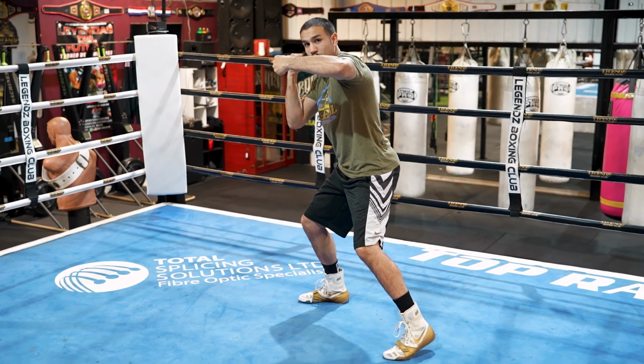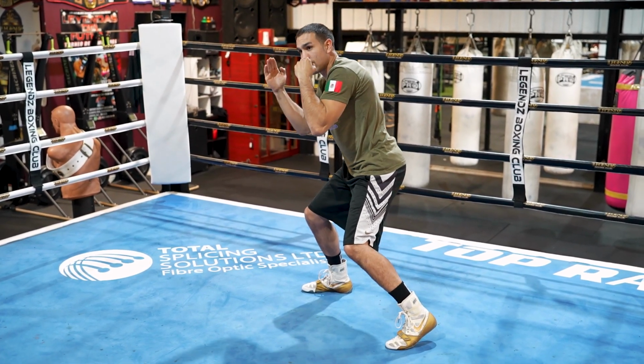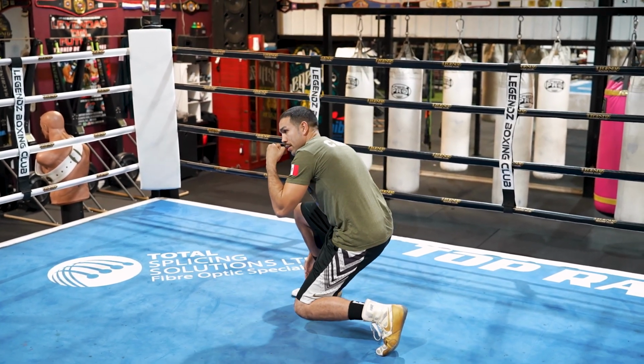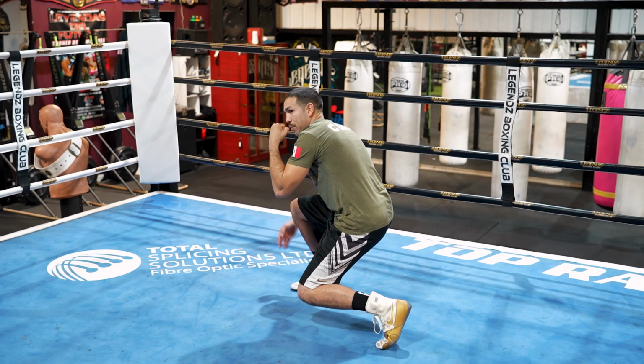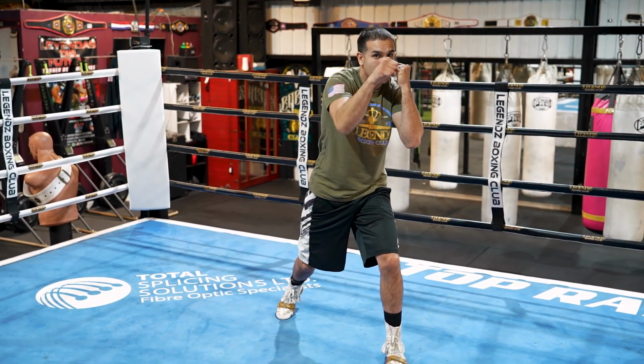Now, once you're done throwing your hook, you're gonna put your hook to your face, and then with your right hand, you're gonna touch your back foot. So your left foot might pivot a little more, touch your back foot, and when you come up, you're gonna throw a straight right hand. And then you keep doing this drill.